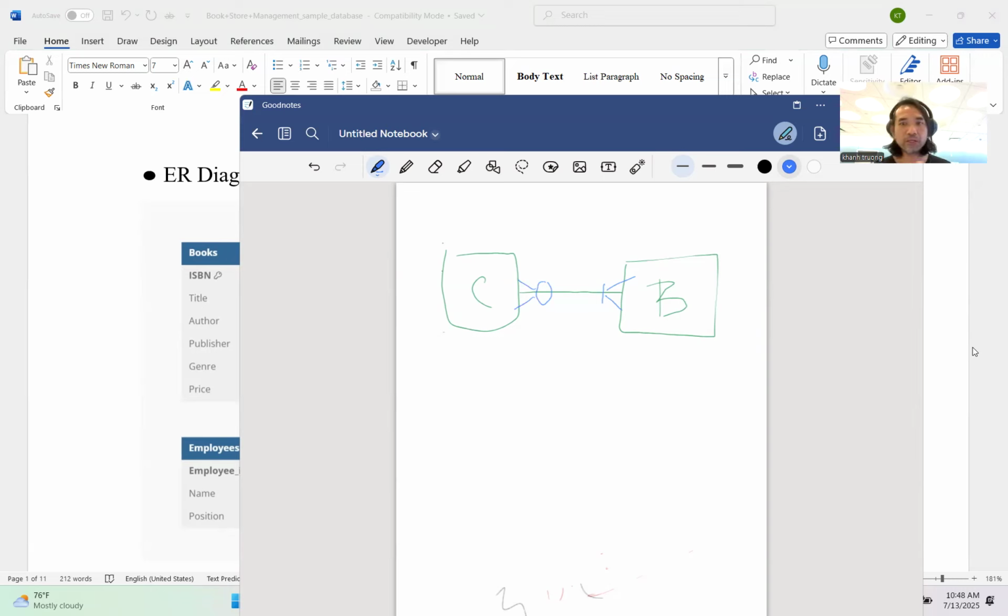This is a relationship line between the customer and books. And you have to ask the set of questions. What is the minimal number of this instance? The instance for book is a book. The instance for customer is a customer. Okay, the first customer is the first instance. The second customer is the second instance. Instance, first book, second book. Okay.